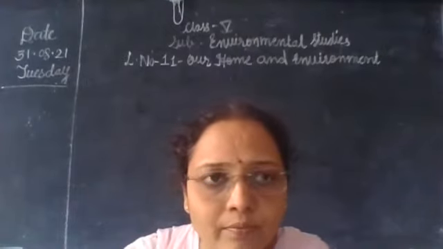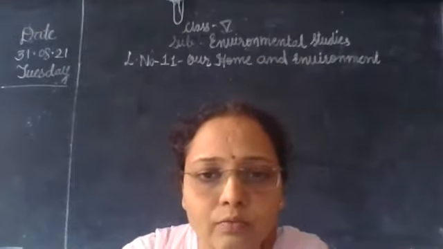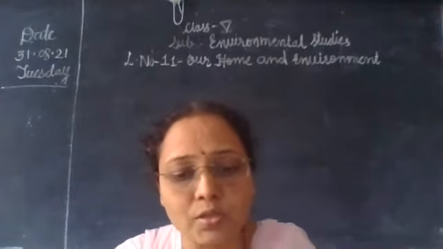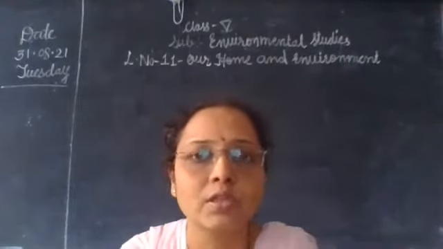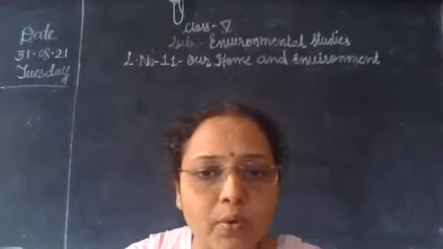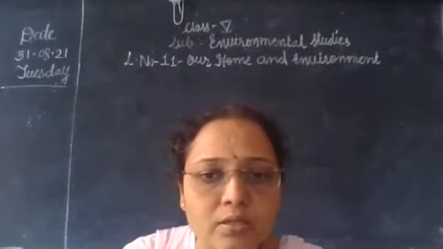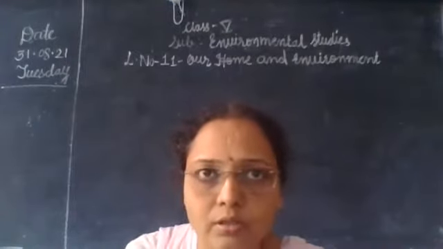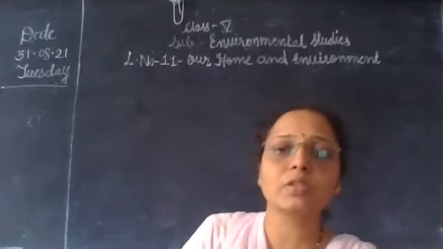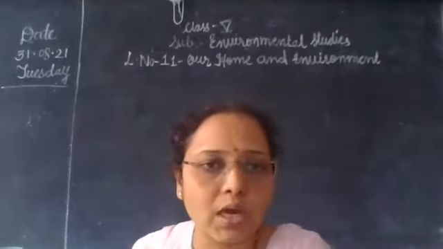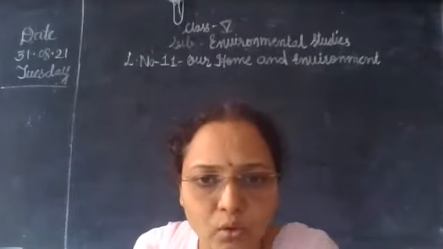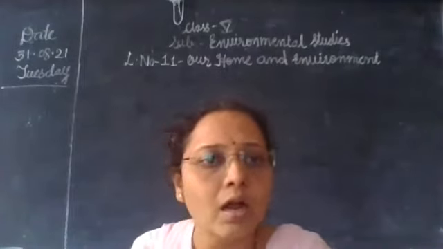The kaccha house is made up of wood. Some grasses are useful for that. It's a kaccha house, right? Kaccha house is not a permanent house. And pakka house means it is made up of bricks, cement, iron, wood, then sand. So these are the materials required for the pakka house. This is the permanent house. Pakka house is permanent house.